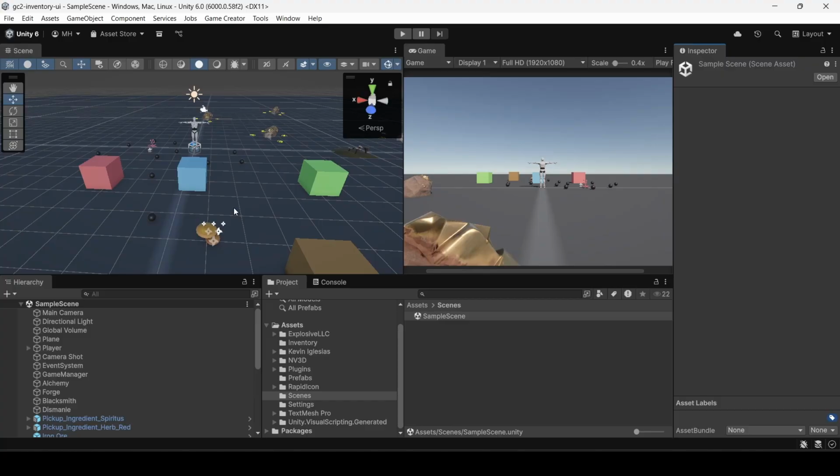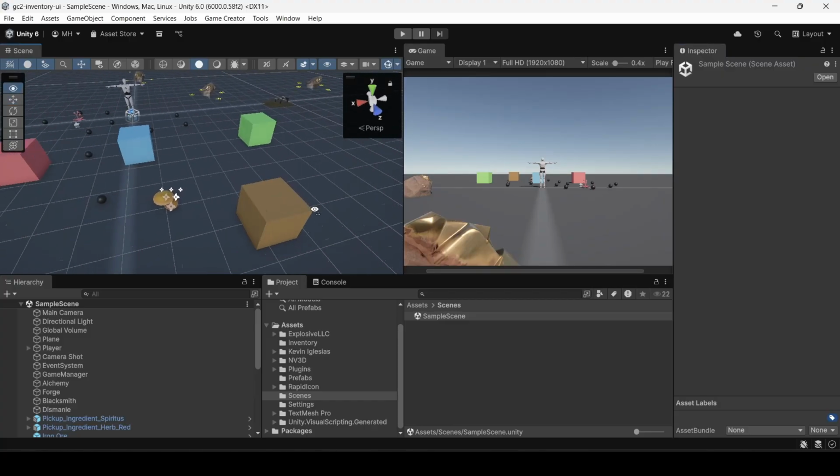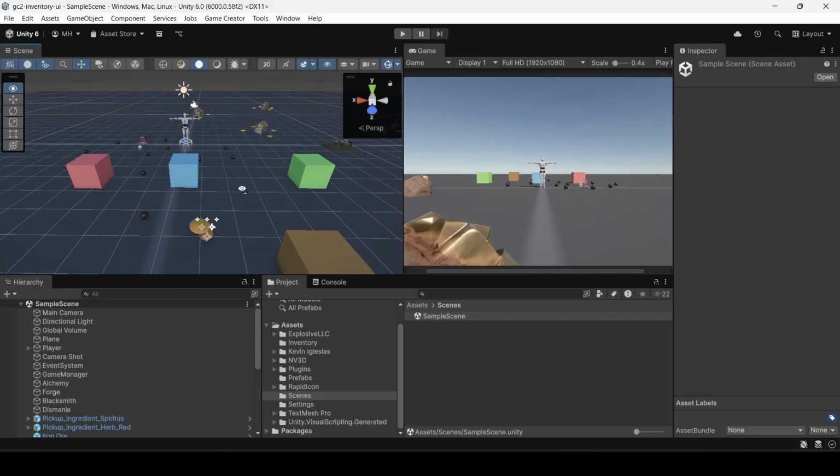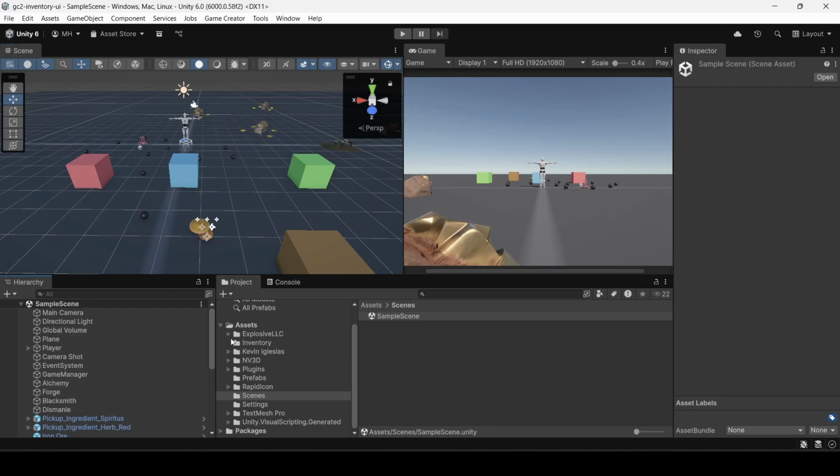Inventory video. Today we're going to take a look at merchants. I already have a scene here from the last video where we were doing some crafting. But let's say we want the merchant to be able to sell some of the crafting items so we can buy them. So let's take a look at how you would set up a merchant, because that's included also with the inventory module.